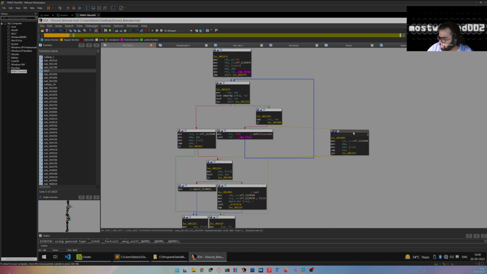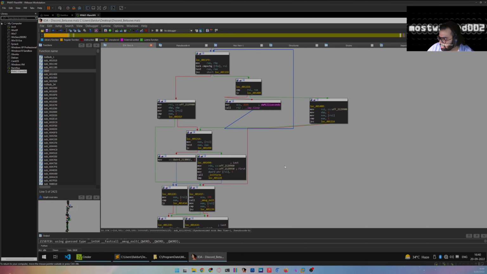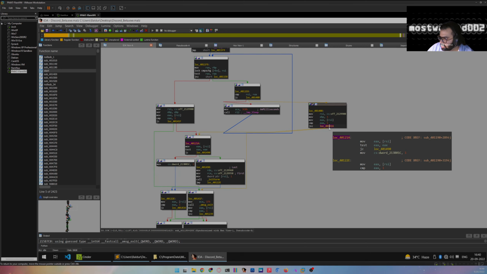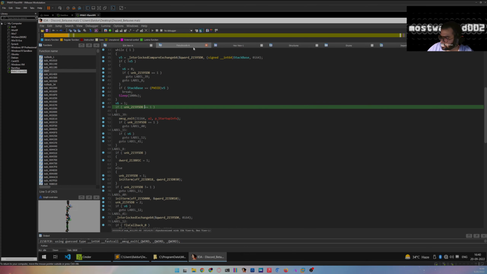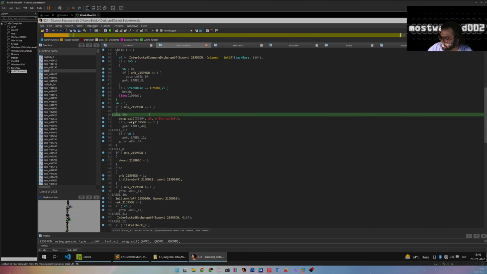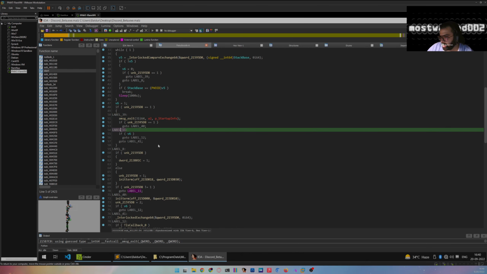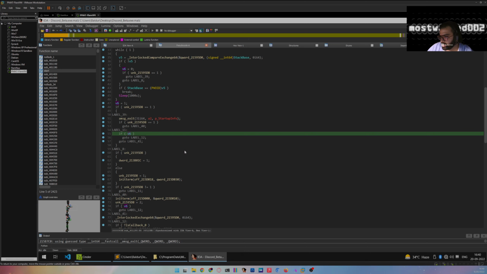So this is the part where it breaks out of the loop. This loop follows, anyway. Label 11 is if V6. What?